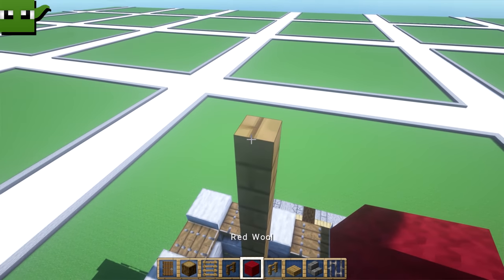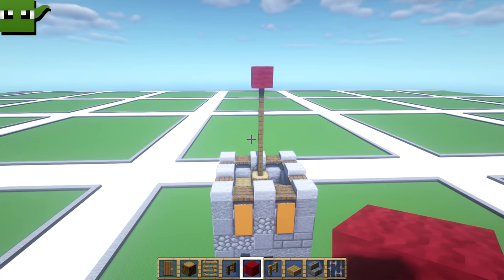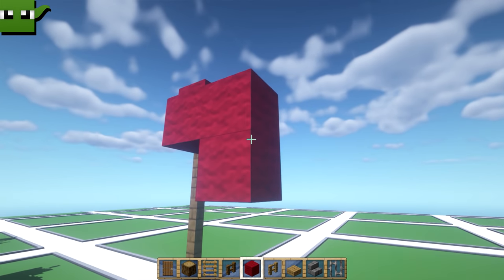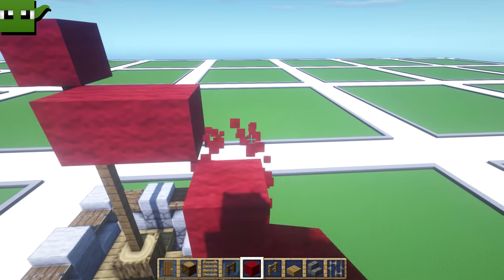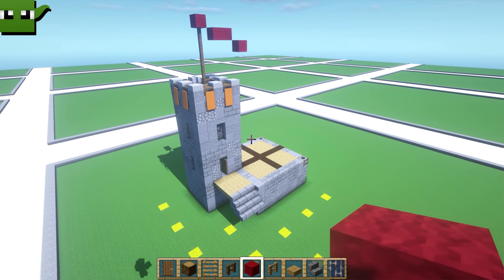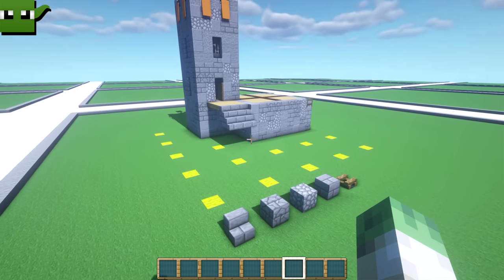5 bits of spruce fence. And then a simple flag. You can copy my design or you can come up with your own one. There we go. Brilliant. Okay, great progress.